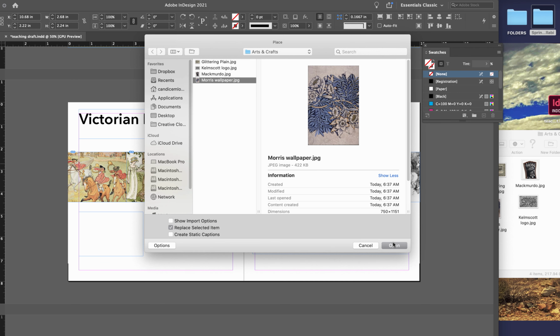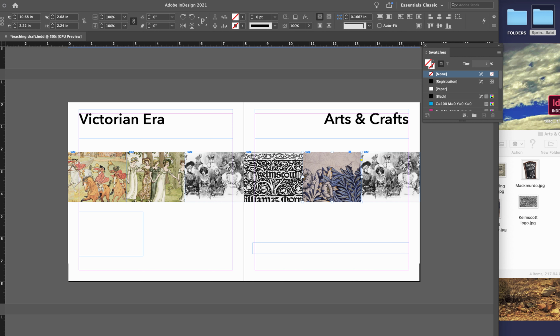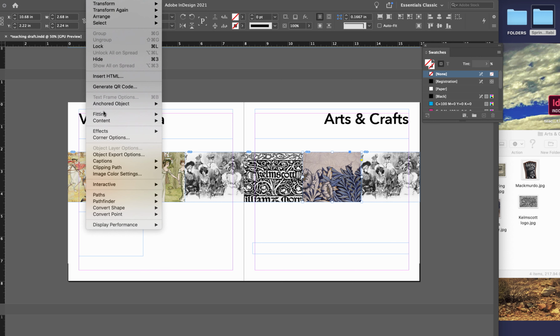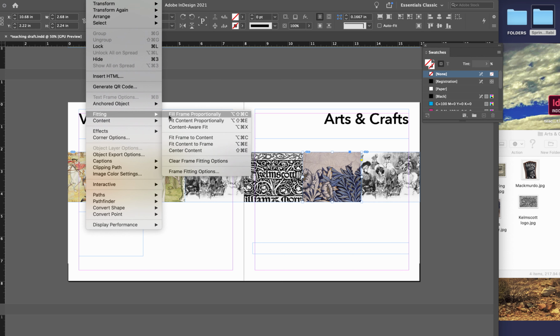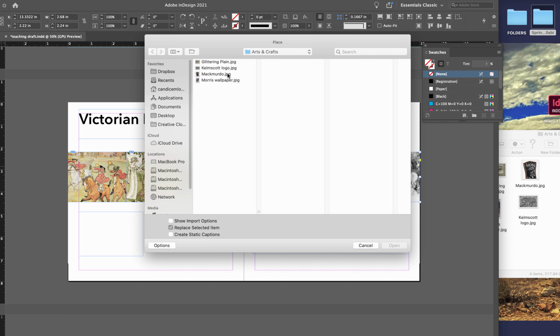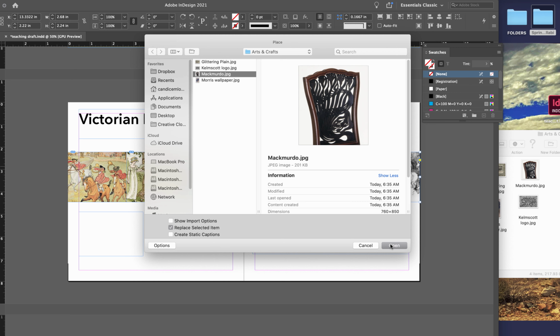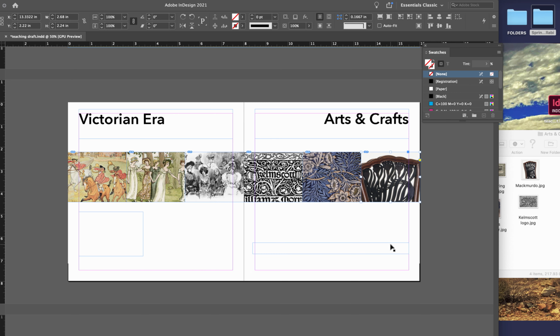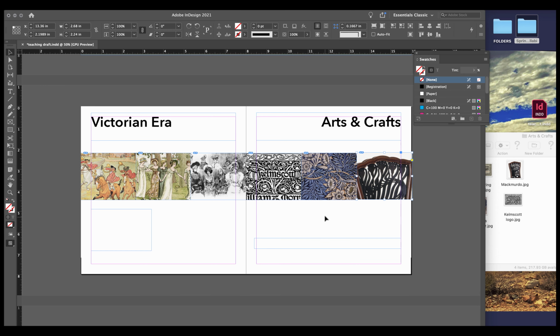And I just filled that proportionately, Command D, and I just need one other Arts and Crafts image. And so I'm going to use this Arthur McMurdo chair detail. So now I've got a strip of images. Let's say that I'm happy with what I've got. I've now got to put my style characteristics in. So we had said that we would put it in this box.